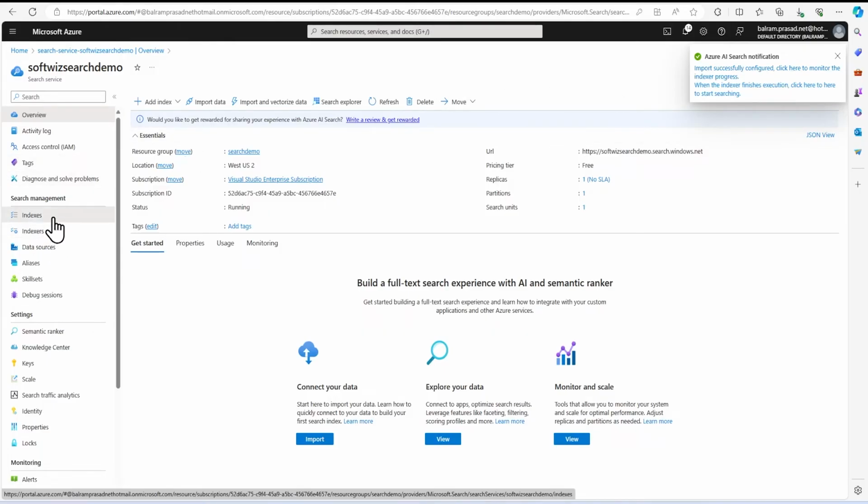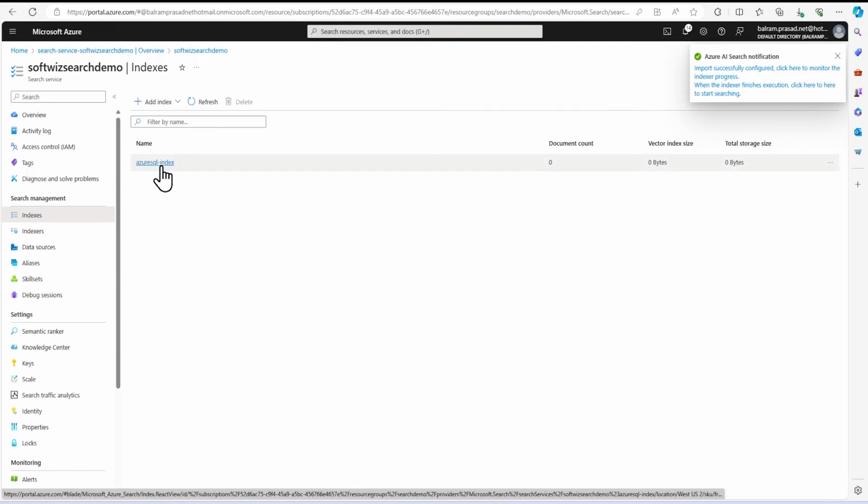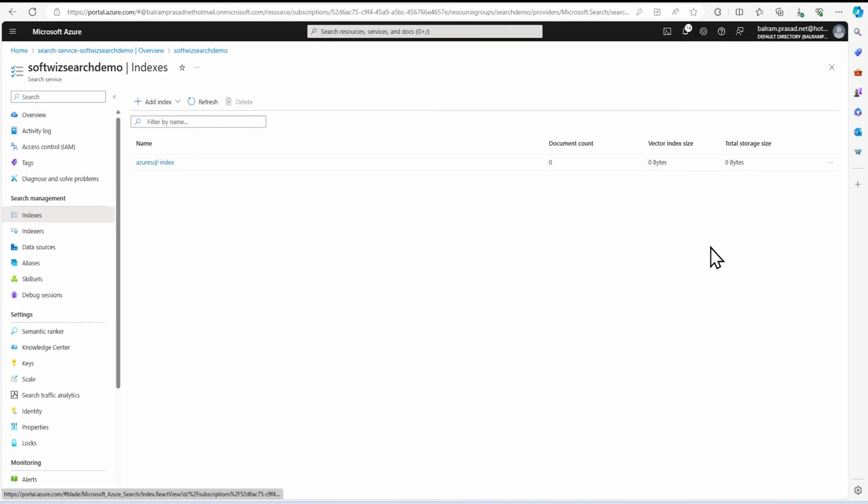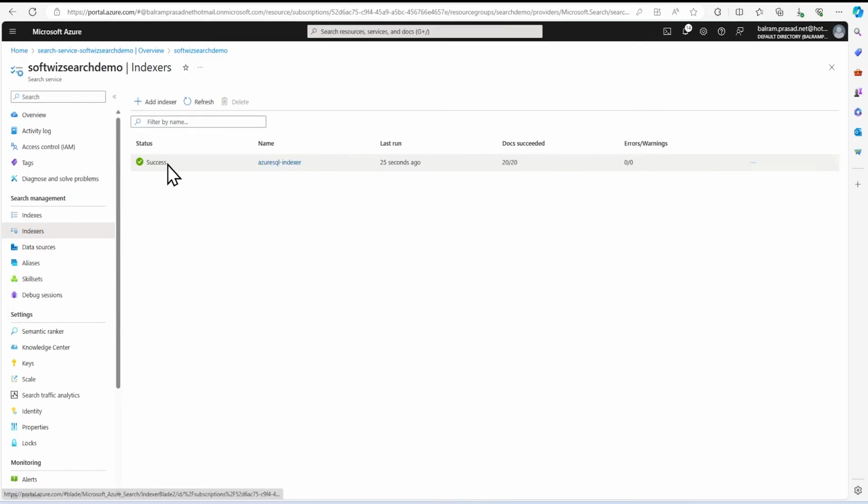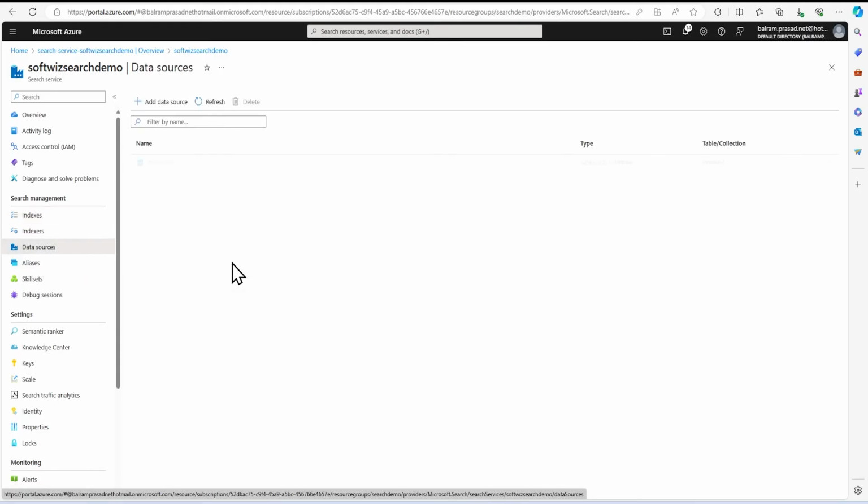Now if we go to indexes, we can see that there is one index, and we should have updated this name, but right now the Azure SQL index document count is 0. We can go to the indexer because we created one indexer. It ran successfully. It pulled 20 data. It takes a little bit of time to update it here, so it will come. And the same data source it has created. So we could have gone and created them one by one, but it was better to go ahead and pull that in using the wizard itself.